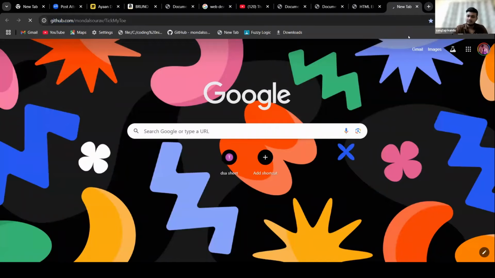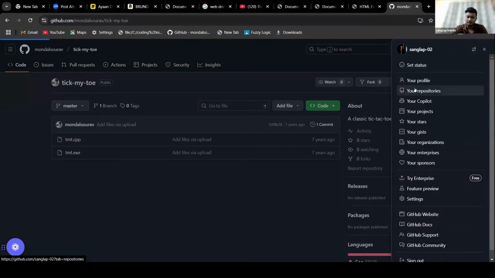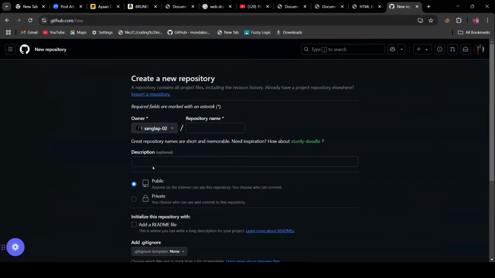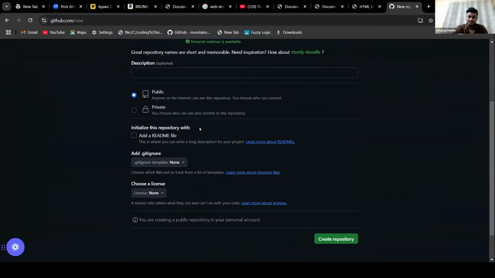You can get this recording, I guess, in the form, or I don't have any particular idea, but what I can do is create a Git repo and share it with you. And you can also see the git process. I guess this would be a little bit interesting. So let me go here. This is my GitHub account. If you don't have one, create one, and there you can create a new git repo. Let me name it frontend webinar, and this is a public repo.